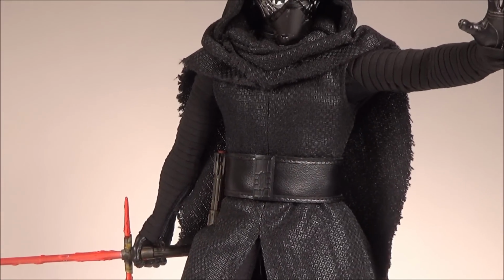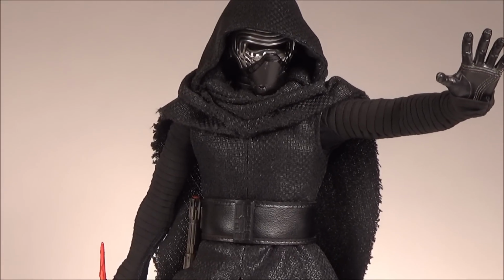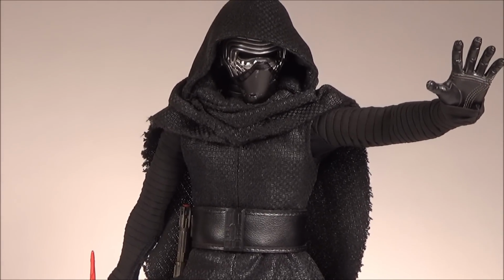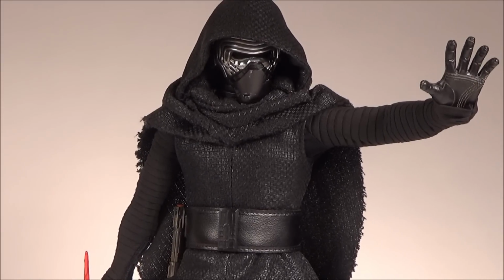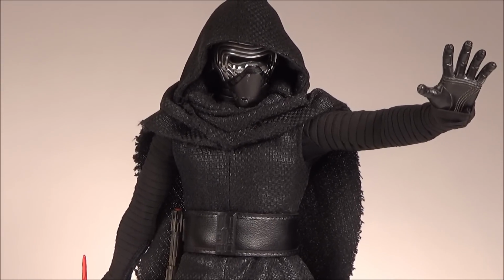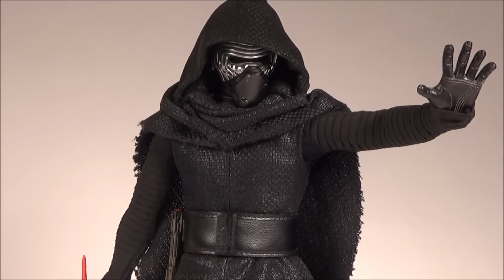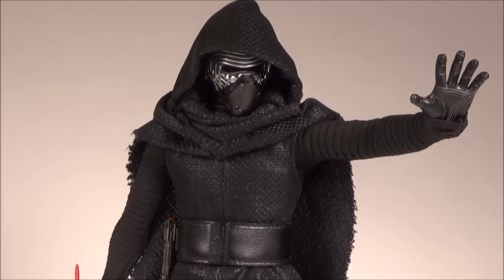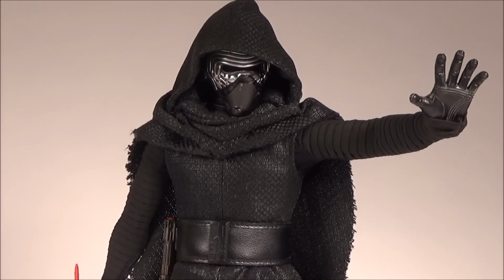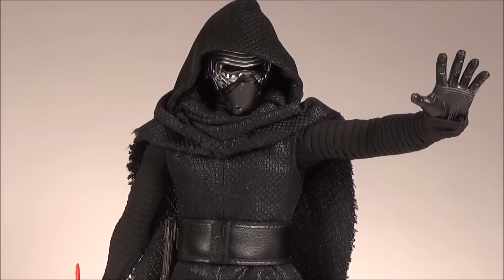And overall, I've got to say to you guys, I am loving this figure so much. Every angle that you see him, especially the mask, he looks proper menacing. He looks evil as hell. And if you have two stormtroopers behind him, it's going to be a great display piece.